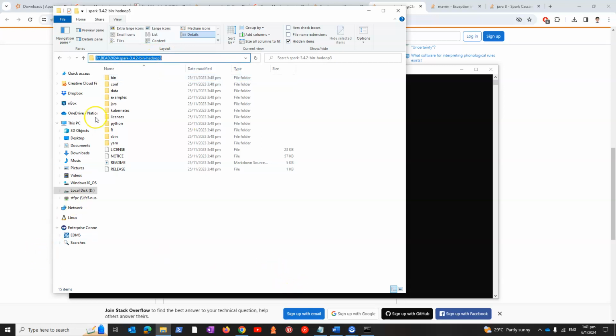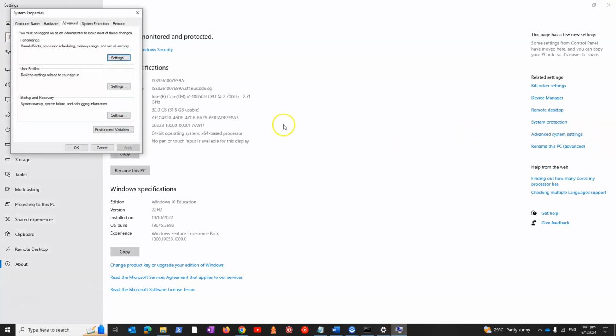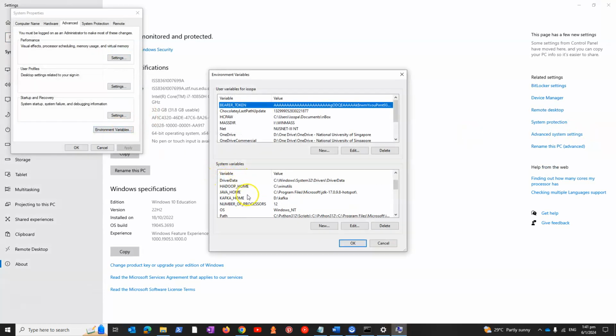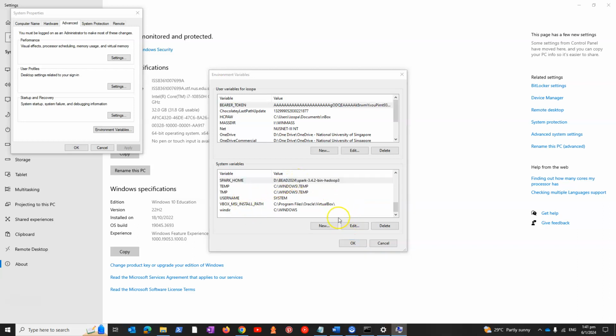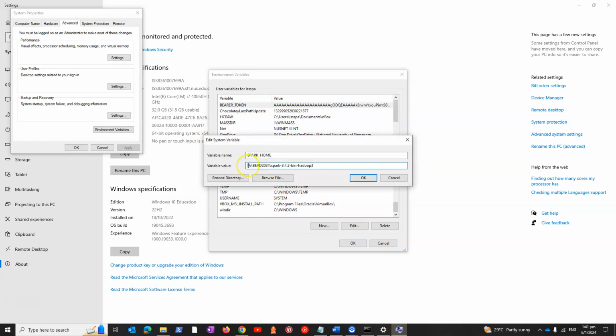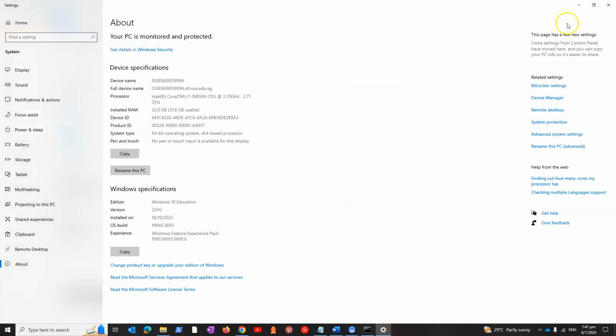So I go back to my environment variables, so advanced system settings, environment variables, and in the Spark home, instead of moving it to C drive and using it, I'm just going to use the D drive directly. So I say D 2024 and then the zip file. So this is all because of the file formatting issue between Windows and Linux that I mentioned. So please be careful that if you can move all the files, then fine. Otherwise, just keep it in any of your local folders and connect it from there. So I've done that. So let's see if it works out now.